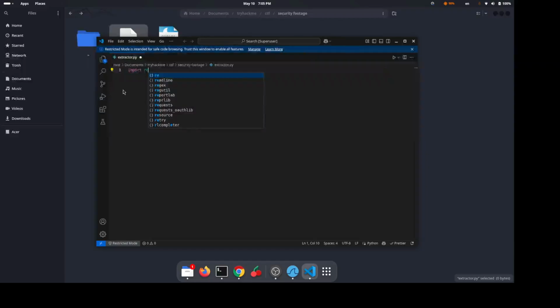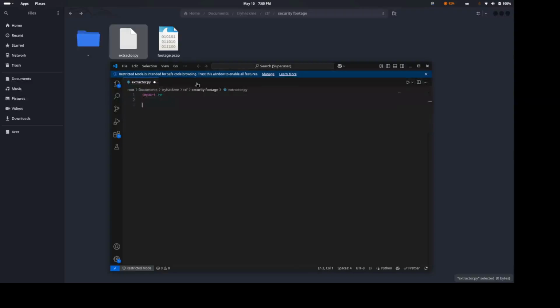Next step is to open up the footage file, the pcap file we have been given.